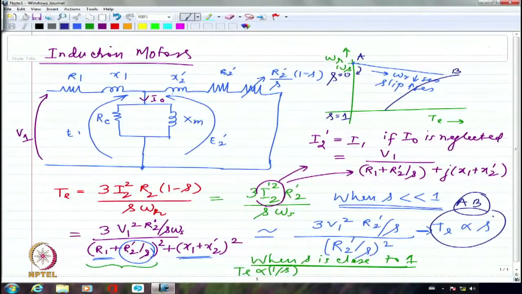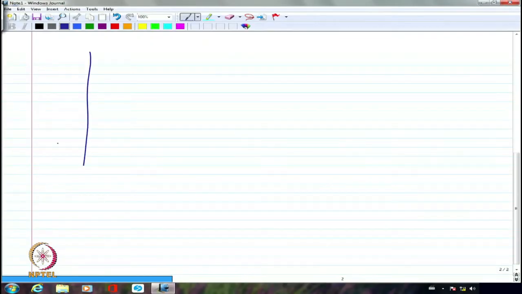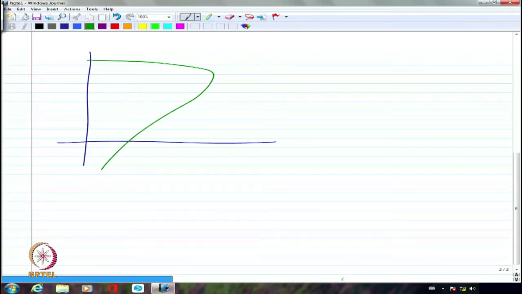So, I can draw the entire slip torque characteristics, or speed torque characteristics, on the whole, as though this is the way it works. Actual speed torque characteristics will be somewhat like this as far as the induction motor is concerned. This is definitely not a linear region, whereas this is the linear region, and this is going to be slip equal to 1, this is slip equal to 0, this is going to be omega r equal to omega s, this is omega r equal to 0. Omega is increasing in this direction.